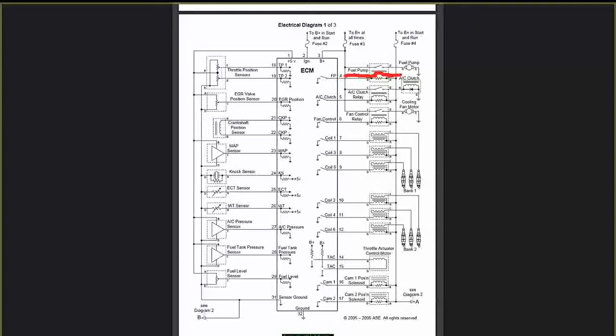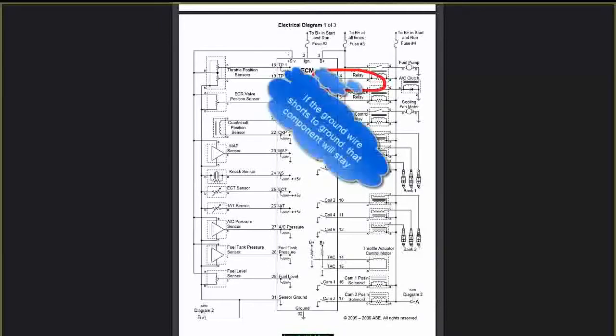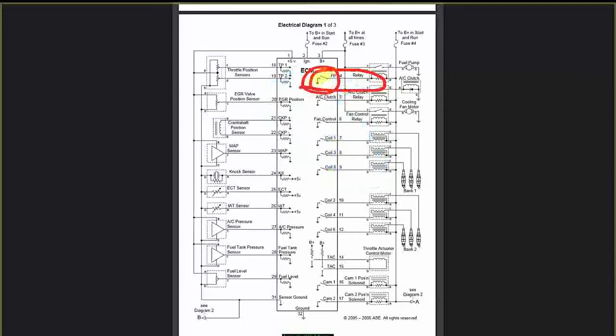Now, here's the magic on this. That's my load device. That's the power going into my load. If I have power going to one side and I have a load, that means the other side, which is this, has to be a ground. As you can see here, the PCM grounds the fuel pump relay internally. So I will have power coming from fuse number 4, going to terminal A of the fuel pump relay, coming out B, going to terminal 4 of the fuel pump relay circuit on the ECM, waiting for a ground.